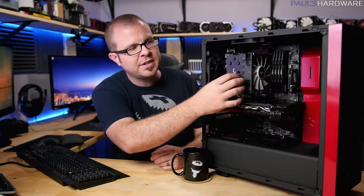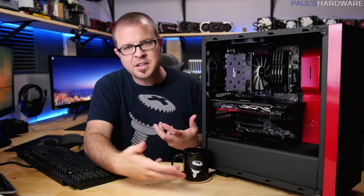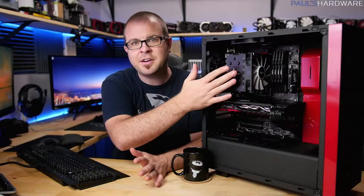Finally, I like that it's all air cooled. We got the Cryorig H7 cooler up here, and of course an air cooled graphics card as well. And there's not going to be any worries here about a pump failing in the future or leaks happening. Granted, liquid coolers are nice, and I've done a lot of liquid cooling in the past, but there's something to be said for just a nice simple air-cooled system, especially when you're not paying $100 plus for a liquid cooler, since the Cryorig H7 only costs about $35.